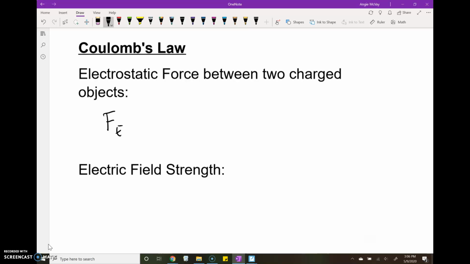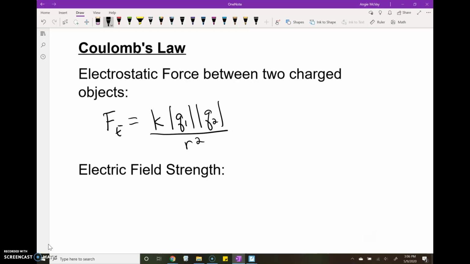So electrostatic forces are written F sub E. And the equation is a constant, this is a lowercase k, times the absolute value of two charges over how far their centers are separated squared. Doesn't that look familiar? It's a very similar shape to Newton's universal law of gravitation, and we'll do an explicit comparison here in just a little bit.